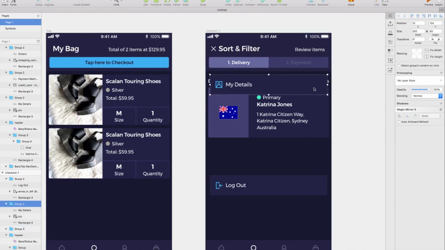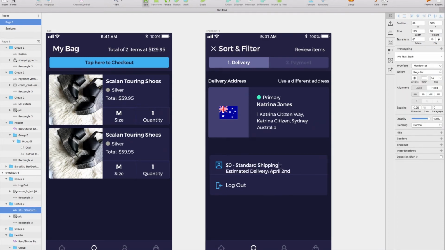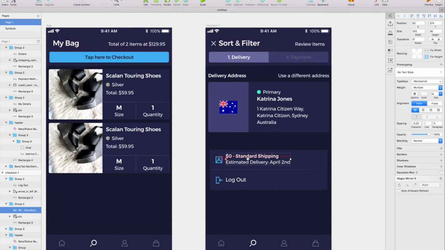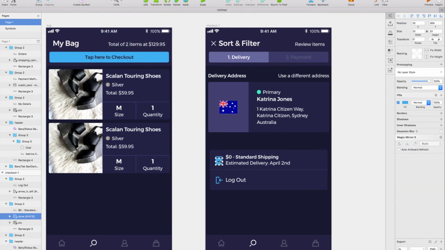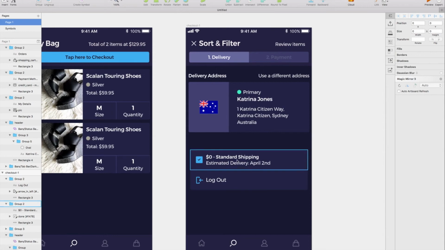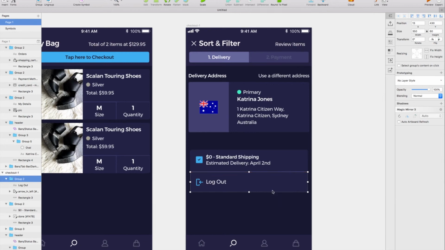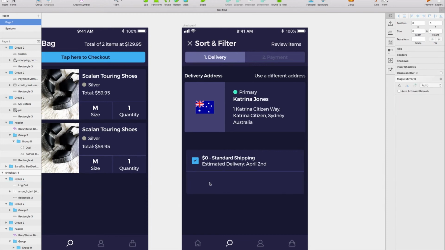And the next thing I want to do is take some fields that we had from the profile page, and we're going to use this for shipping options. So I'm just going to make up something here. We'll go standard shipping, medium weight on the top line, align it vertically. We're just going to bring in a checkbox, and that should be about it for that. I might just make the height a little bit taller so it doesn't look as crowded. We've got some room to work with. I'm going to pop that all in a layer, and now all I'm going to do is copy and paste it down a line.